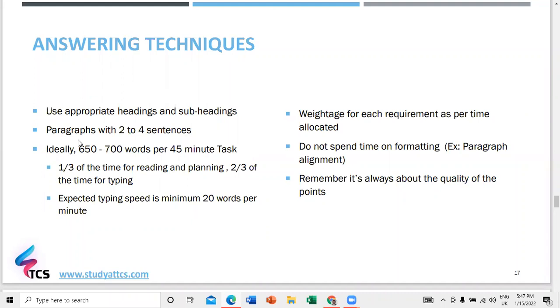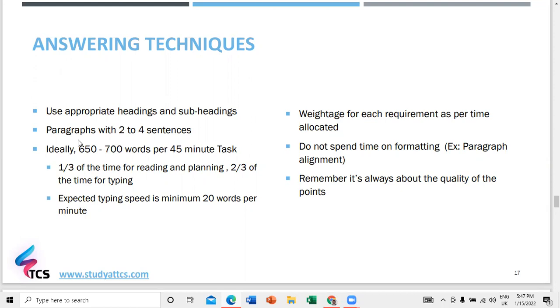Let's assume you need to bring out 7 valid points in your answer. Then you need to have 7 different paragraphs. Why am I asking you to come up with a single paragraph for each answer point? Because it makes the examiner's life easier. I've marked so many papers. Because of that, I know the stress which an examiner would feel when going through an answer where all the answer points are within one single paragraph.